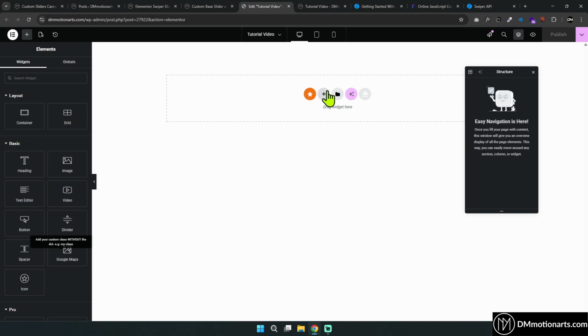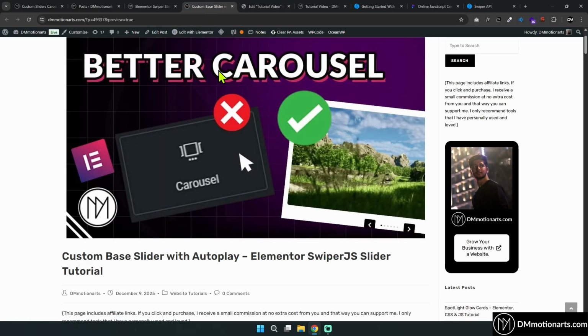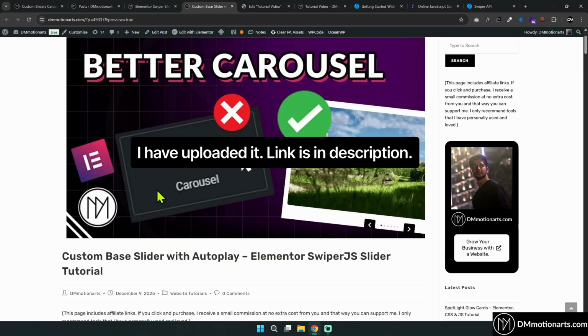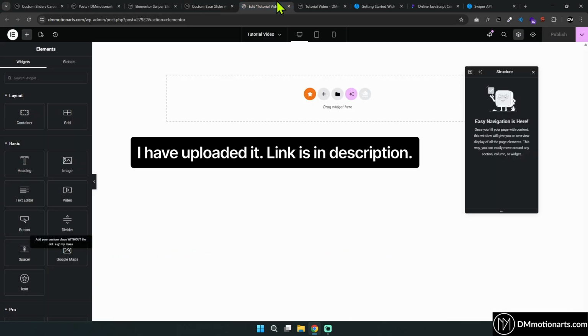So just watch this video and make it, and if you are trying to do some unique customization, then check the custom base slider and see if you can find something that can help you. Or you could go into the timestamps. I haven't uploaded it yet, but there will be timestamps, so you could just check the part that you want, like if you just want to check the pagination and all that stuff.